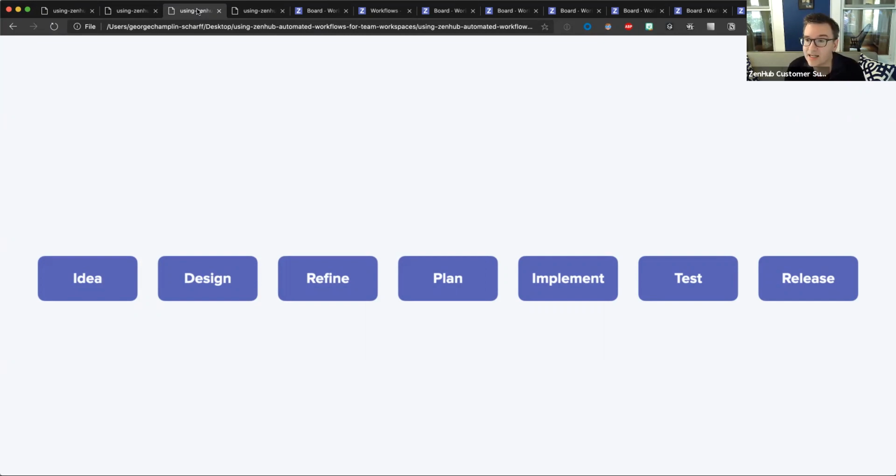We need to design it. When someone is going to take that idea and that design and start implementing it, we might need to refine the idea, come up with an estimate, prioritize it, figure out when we can get it done, put it in a plan, start working on it, test it, and then release it.